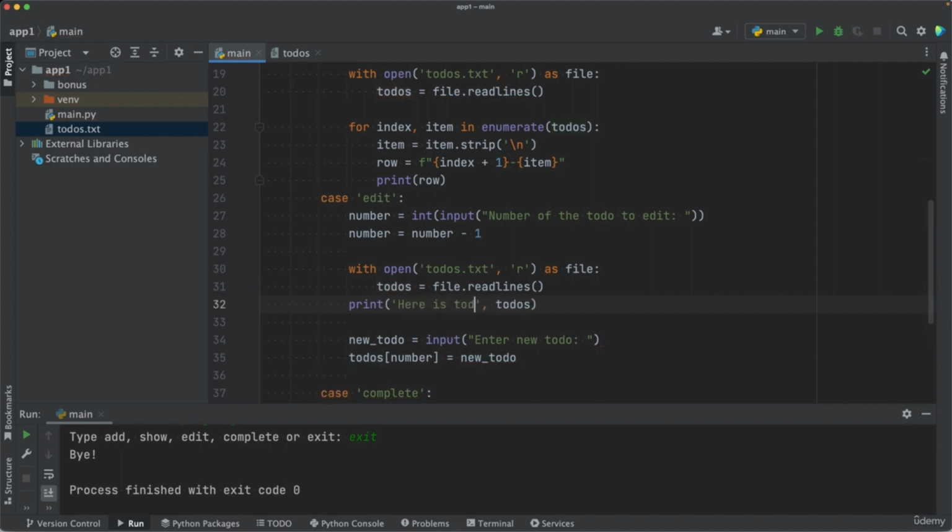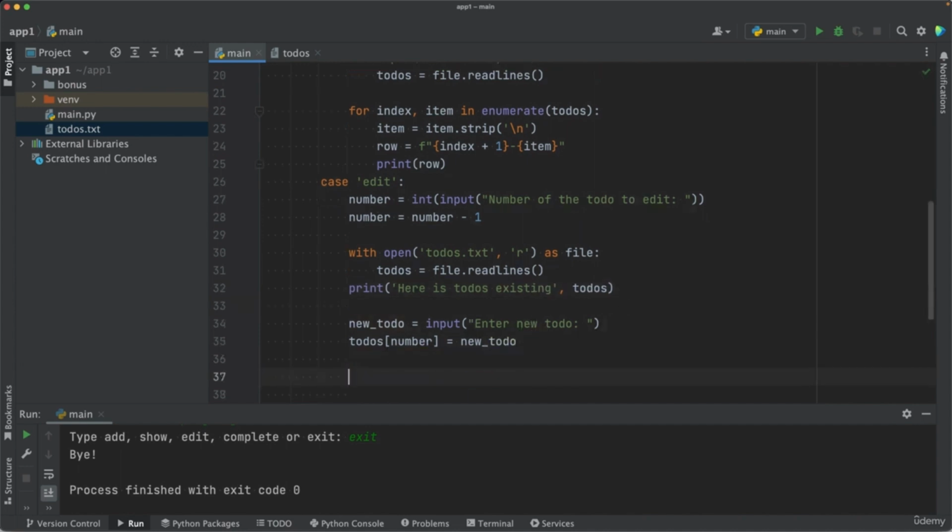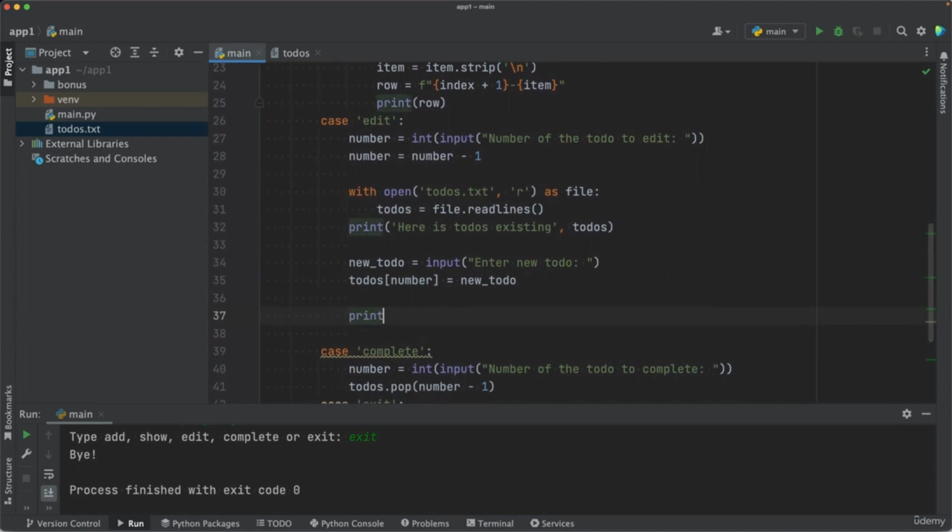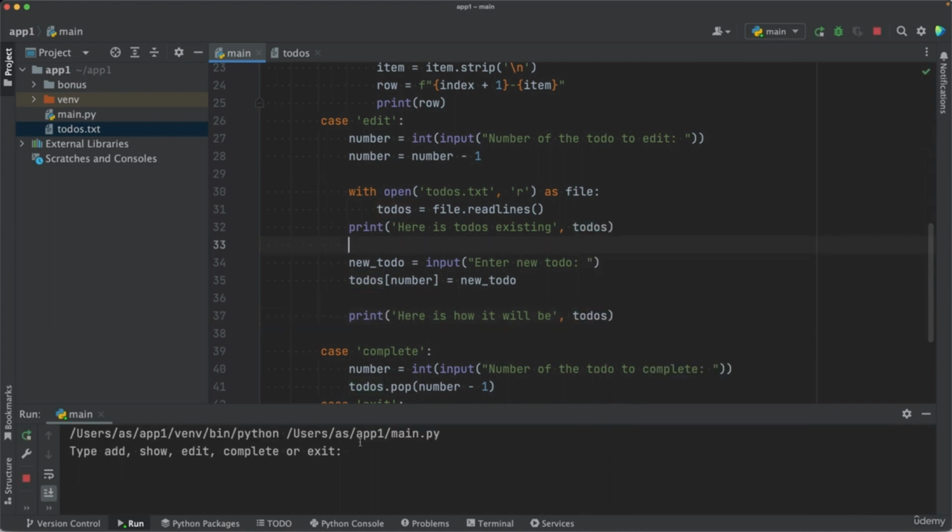Here is to-dos existing to-dos, and then another print after we modify that to-do list. Here is how it will be, and again we print out the to-dos variable and run the program.